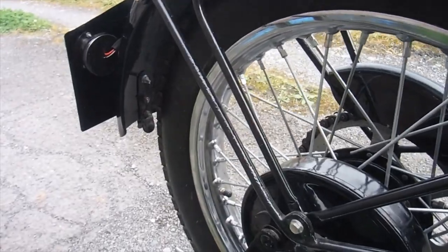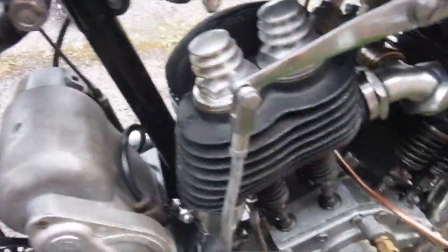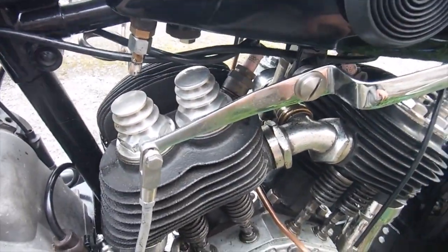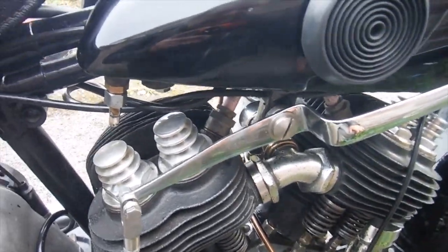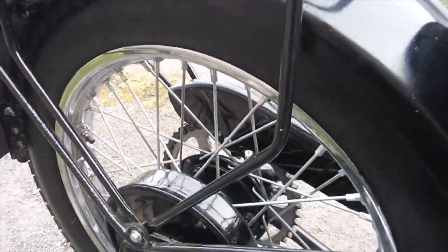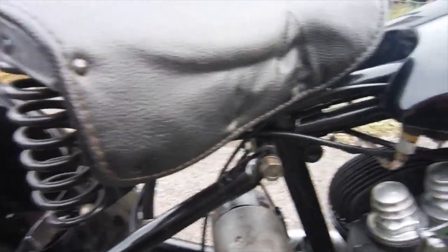I deliberately put an overly large quantity of oil into the crankcase when I rebuilt the engine, so there'd be plenty of oil in there to get flung about when I started it up, because I wasn't taking any chances. I didn't want this thing seizing up or doing damage after all the work I'd done on it. So it's obviously used up some of that now. The oil pump is actually set on number 2 at the moment. Might turn that back up to number 3 now things have settled down.